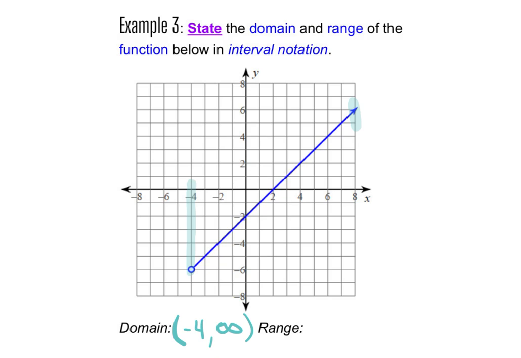So I ask myself, what is the lowest, and look at the y values. So the lowest this can go is -6. So I'm going to write -6. And again, because it's an open circle, that's going to mean parentheses. And then I want to ask, what is the highest this graph can go? So this graph can go infinitely in the up direction. So again, this is an infinity with a parentheses.